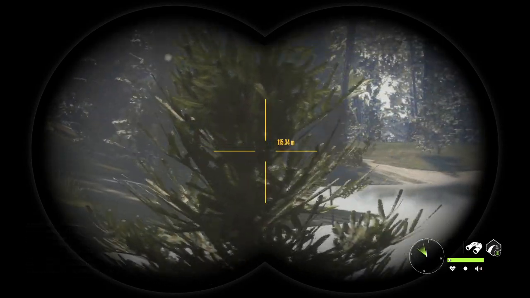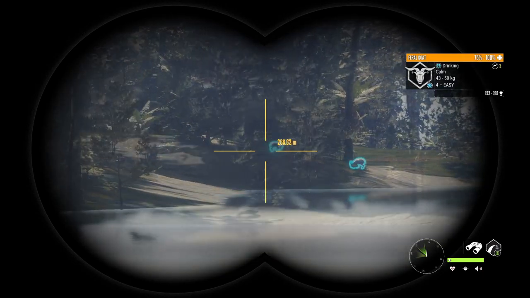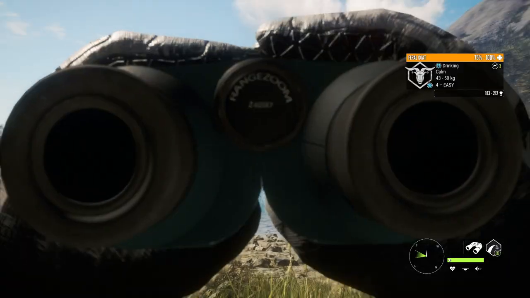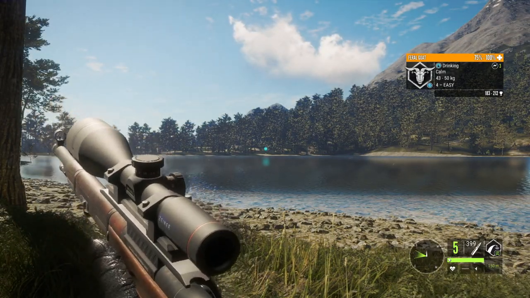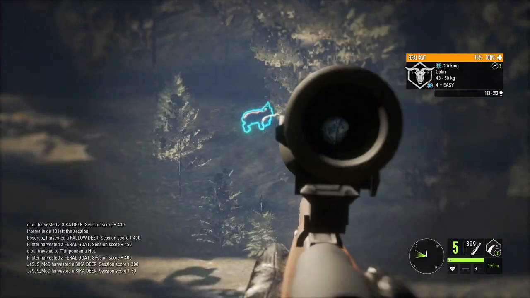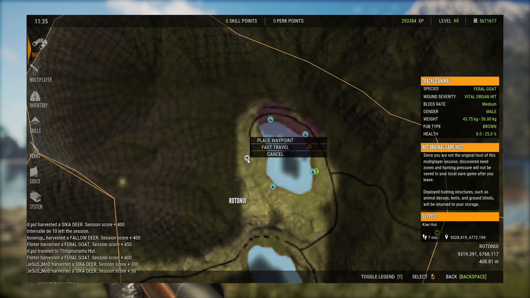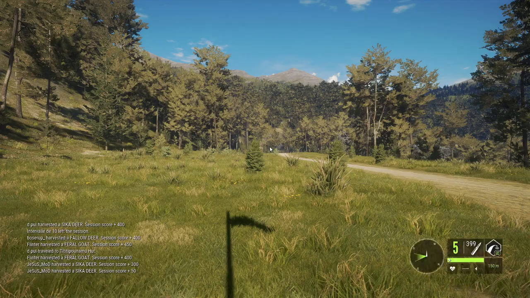I like to come up here and see what I can find, but it's not looking like there are a lot of big ones over here. That looks a little better. 183 to 212, so he has a chance. I don't think those are diamond horns though, so probably what we'll do is fast travel back to the lodge here and try to get a shot that way.